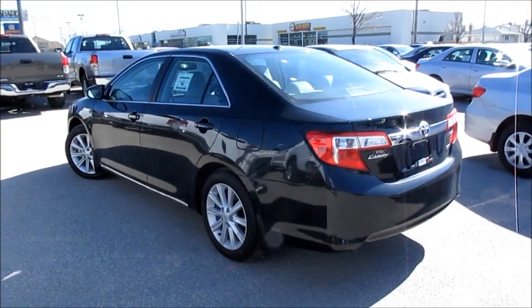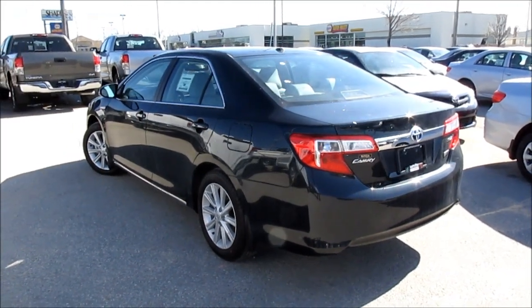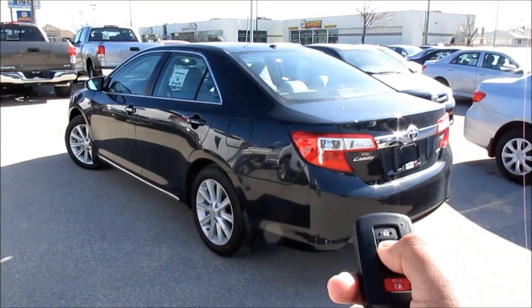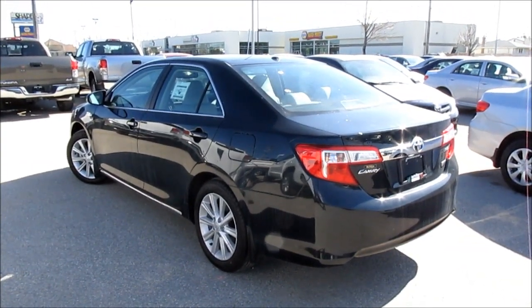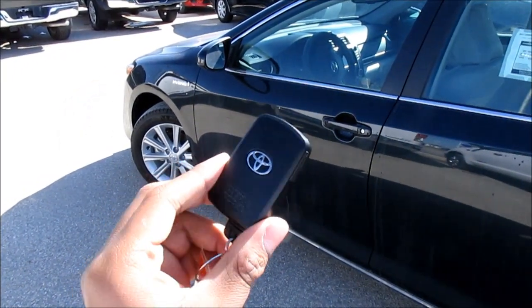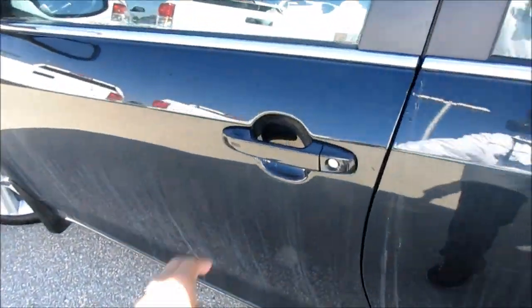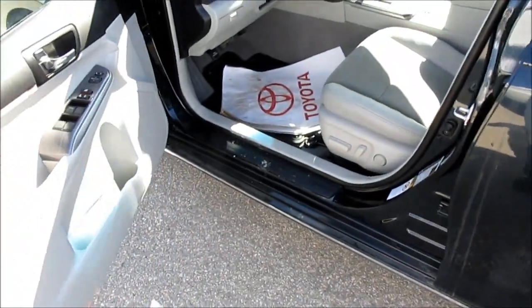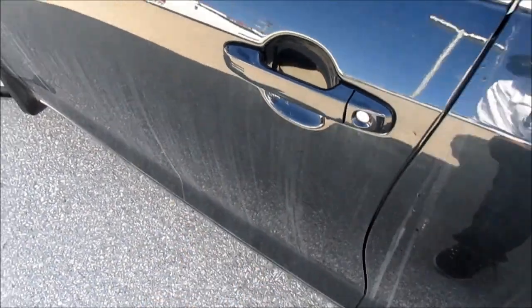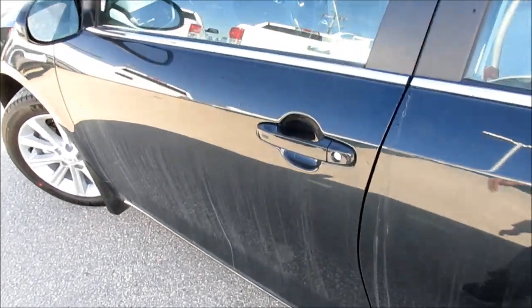Today, let's take a closer look at the 2013 Toyota Camry Hybrid. Smart key access system on the driver and passenger door. Right now the vehicle is unlocked. To lock the vehicle, just tap here. And to unlock, just grab the door handle.